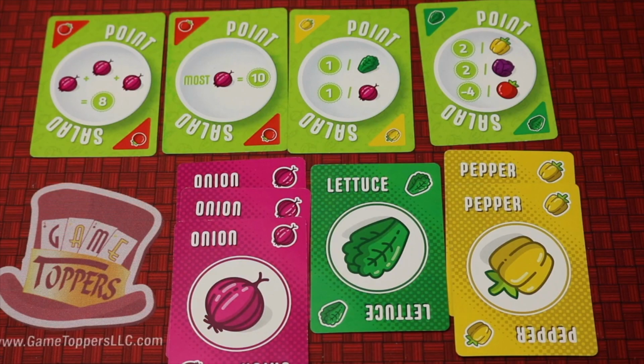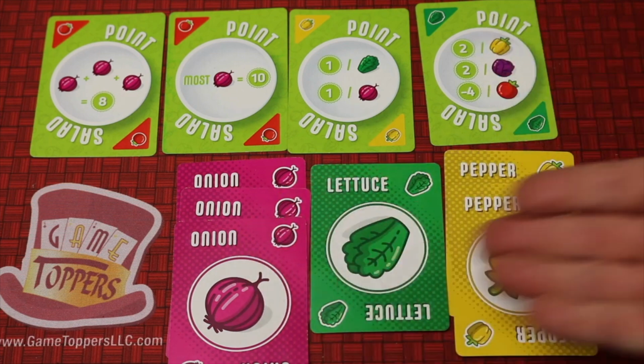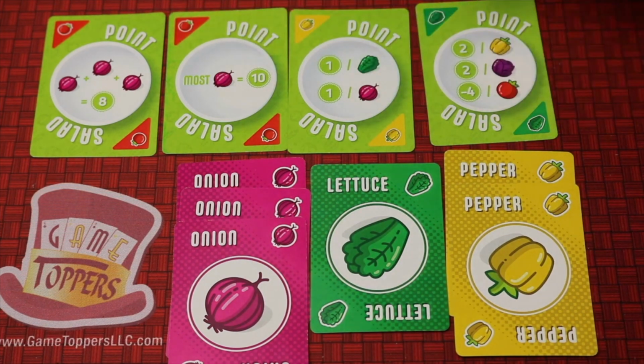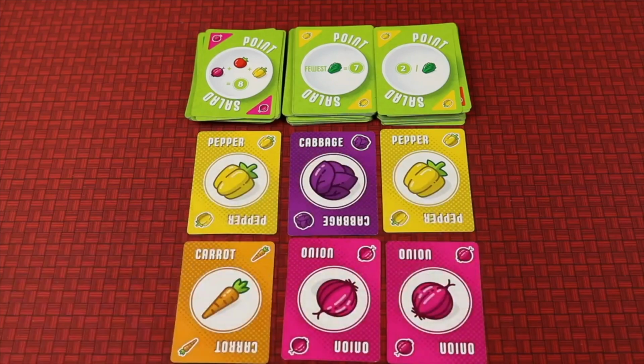Point Salad is a card drafting and set collection game for 2 to 6 players. We're going to be trying to draft and collect different sets of vegetables and trying to also draft how you're actually going to score that game, like having sets of onions the most and all sorts of other ways to score. Turns are simple. You're either taking 2 vegetables or you're taking one of the 3 face-up point cards.